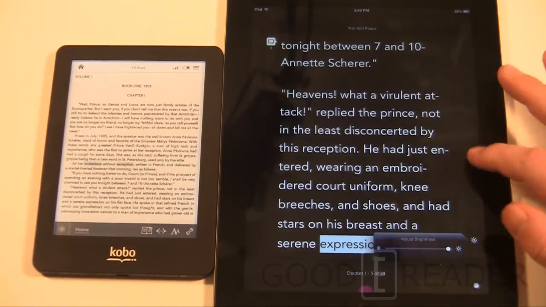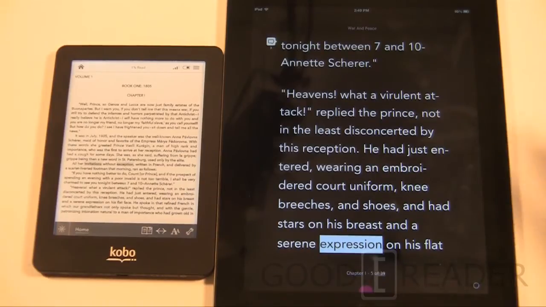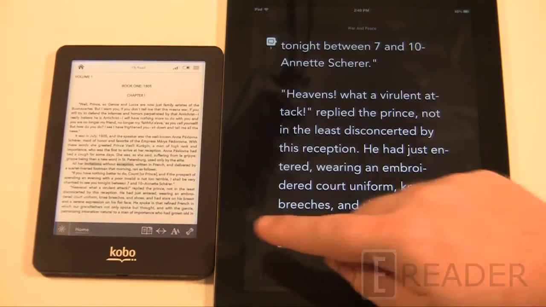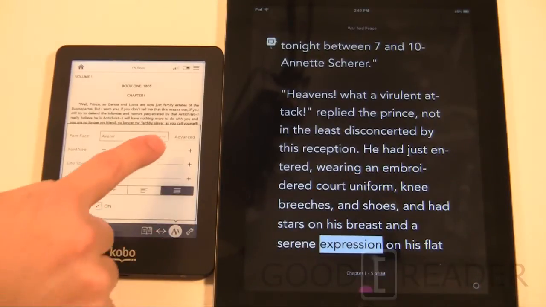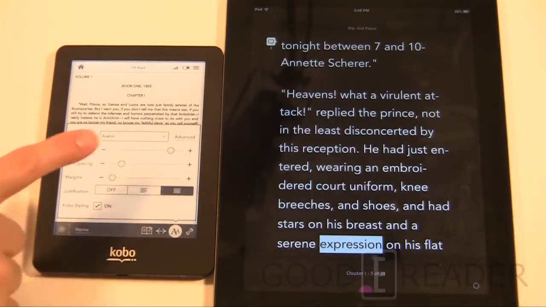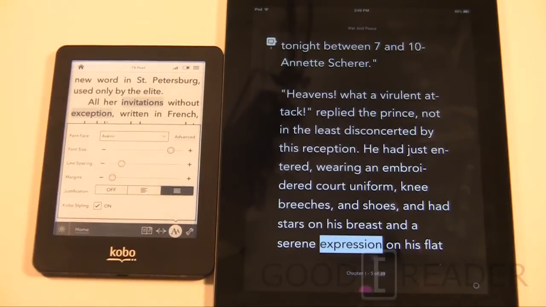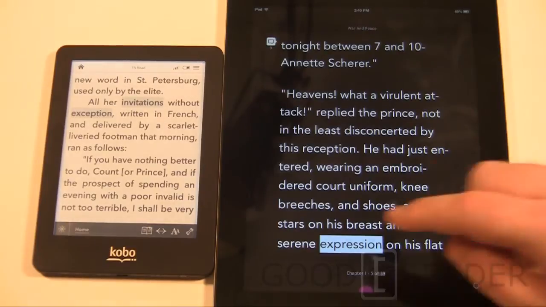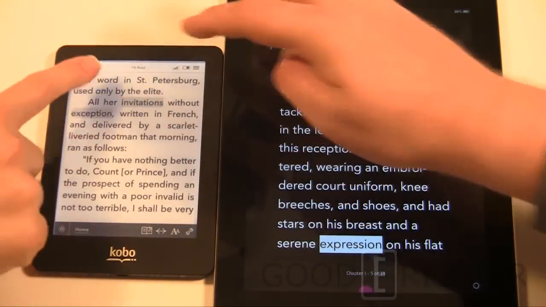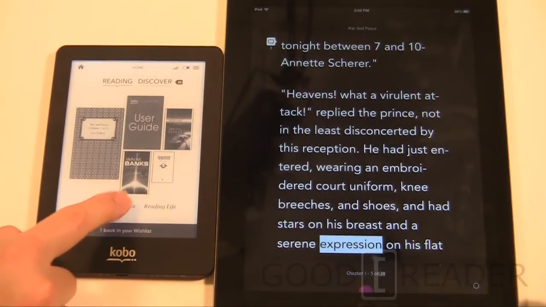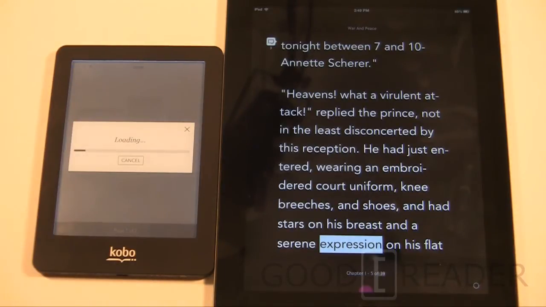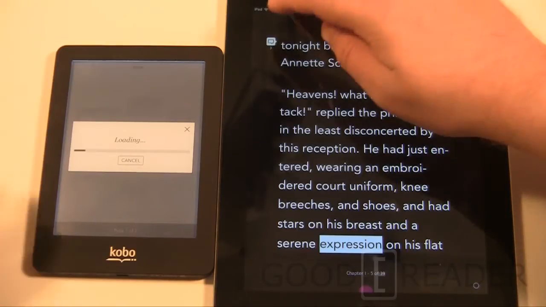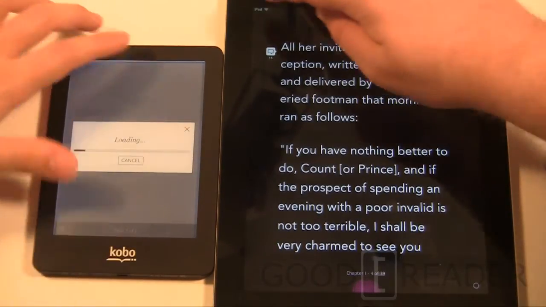Alright, so you see here pretty well the reading experience is the same from device to device. Text is really small on here, but of course you can increase that, as Peter was doing, to give you that ideal experience. Core differences on the iPad: you can buy books from Kobo, but with the e-reader you certainly can by accessing the store. Kobo didn't want to pay Apple 30% of every book that it sold, so it pretty well disabled the ability to purchase books.